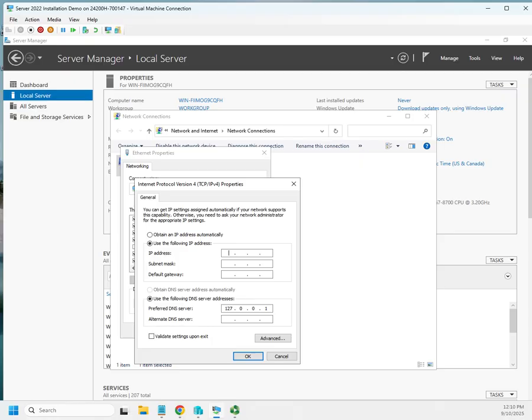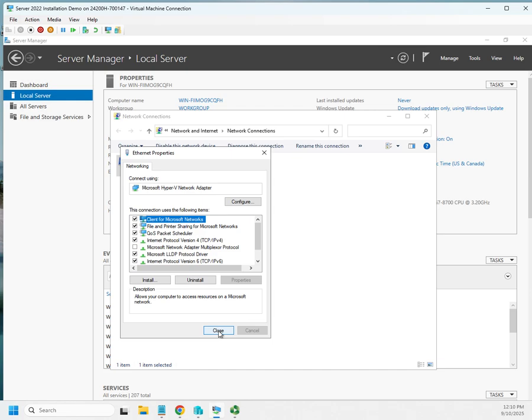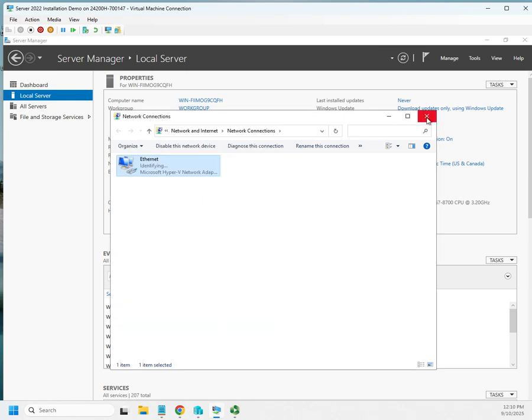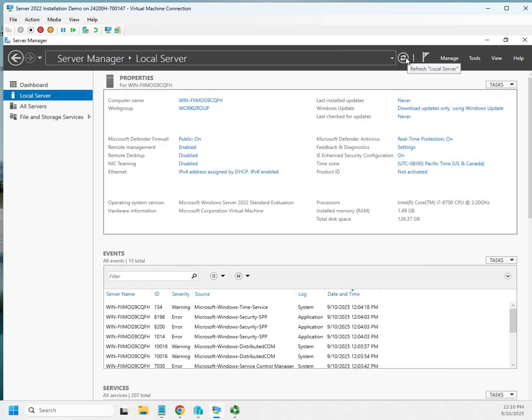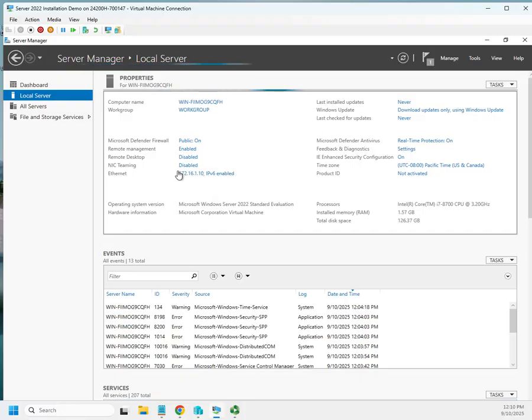And let's do a 172.16.1.10, 255.255.255.0, and I'm going to give it a default gateway even though it doesn't really exist, .1.1. Just so you can see how we do it. Now, at this point, by the way, if you don't give it a default gateway, it'll go ahead and take the rest of it. As I just tab down through to the OK and hit my spacebar to select that, it will go ahead and take it. So, again, notice I can try to refresh here. That should refresh this, but the computer name hasn't changed yet.